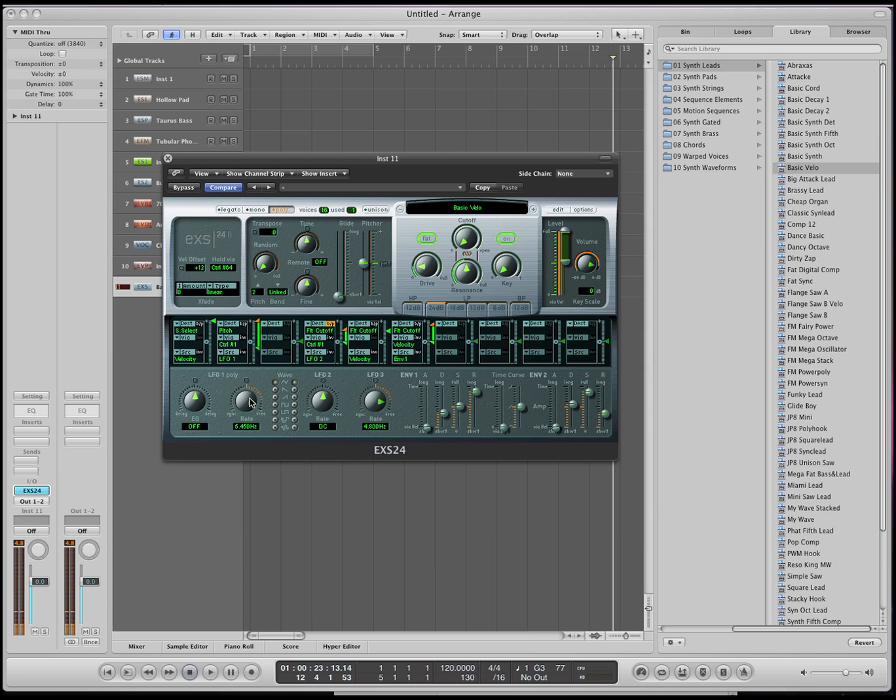Here's the rate. Here's the type of wave I can use. Here's the delay back and forth — as I move this forward, it will take a while for the effect to kick in; as I move this backwards, it'll take a while for the effect to stop being used. So you have three LFOs. You have some options with your matrix to use different types of combinations. Over here you have two envelopes — the second envelope is your volume ADSR, and your first one is usually your filter ADSR, but you can assign it to something else. ADSRs use the same types of techniques that you can use.